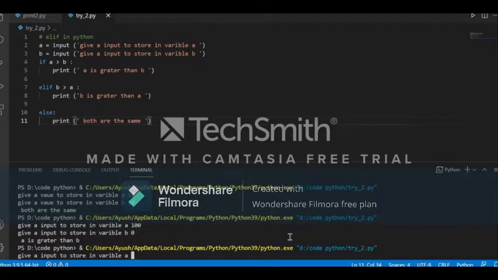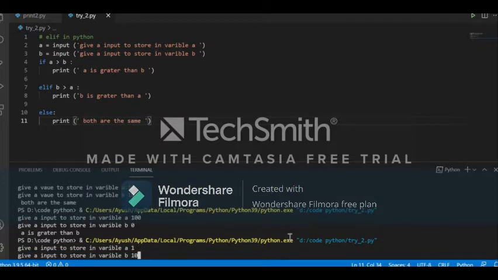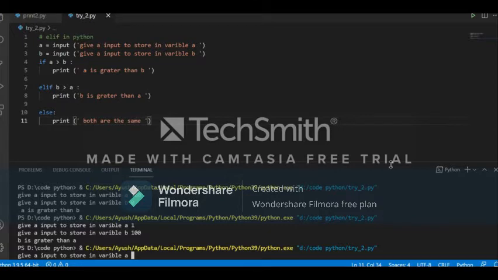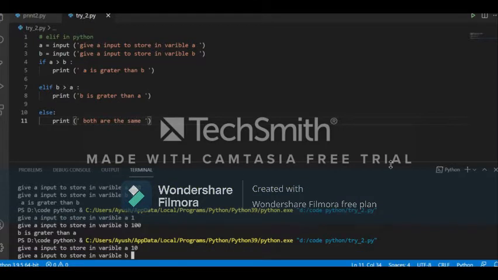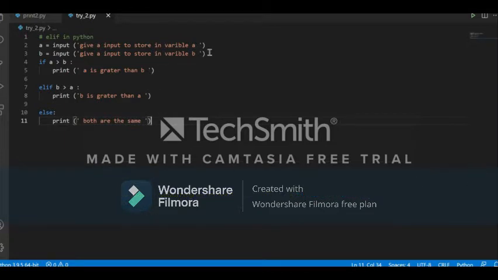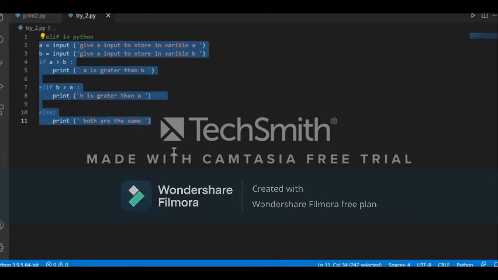A is greater than B. 100, B is greater than A. Let's run this again. 10, 10. Both are the same value. So you can see we used all three possibilities and you all could see how they worked.